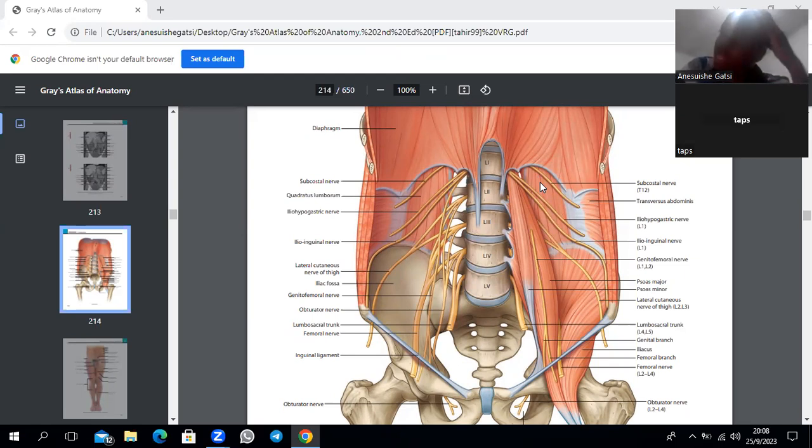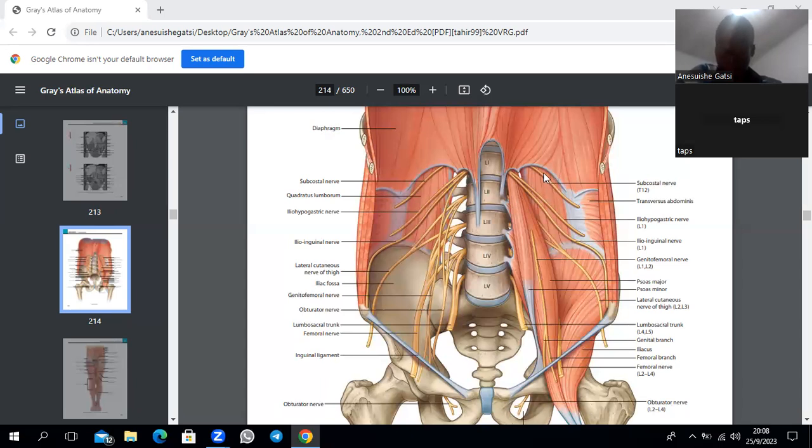Then the ventral ramus of the 12th thoracic nerve wasn't going to be called an intercostal nerve because it's not in an intercostal space. So that's what we would call the subcostal nerve here. As you can see, it enters the abdomen behind this lateral arcuate ligament. Then it runs downward and lateral on your quadratus lumborum muscle here. Medially is the psoas major.